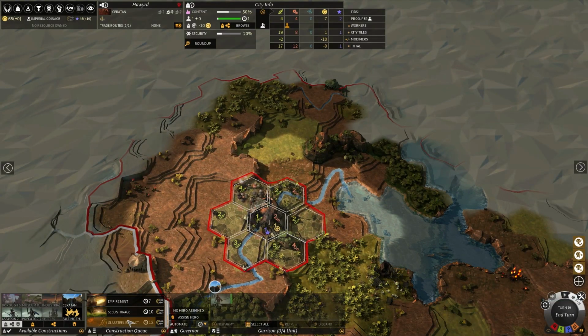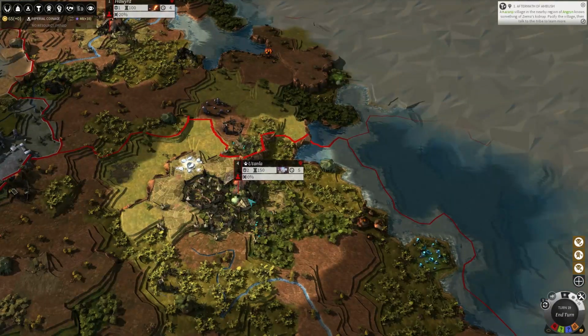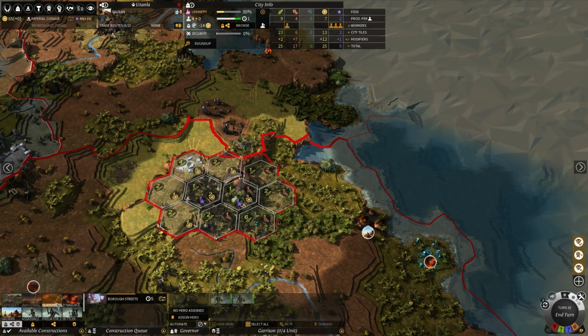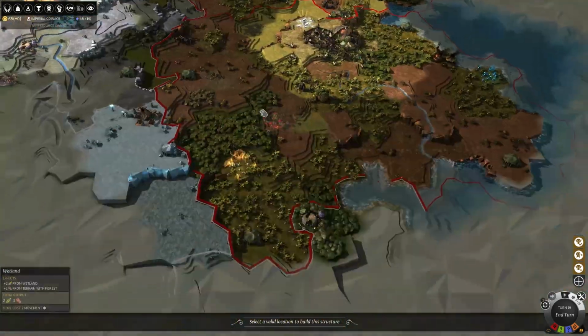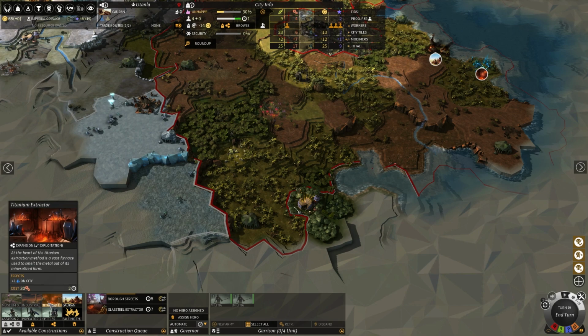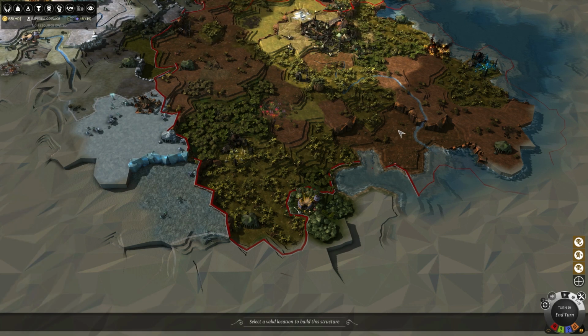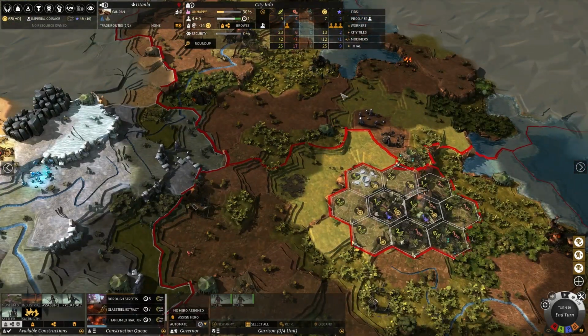Alright, and we'll also have them build a glass steel extractor. In fact, we may be able to build some extractors over here now. Yes, we can. So let's build that extractor, and the glass steel's down here. That'll get us a little bit closer to building the Museum of Auriga. We may already be too late on that, depending on how fast the computer is moving.